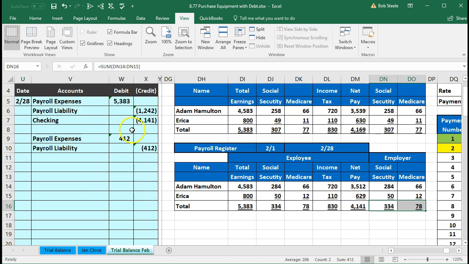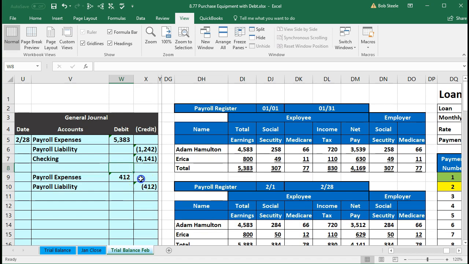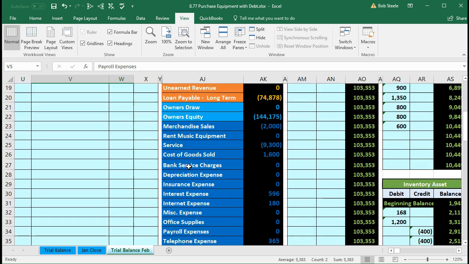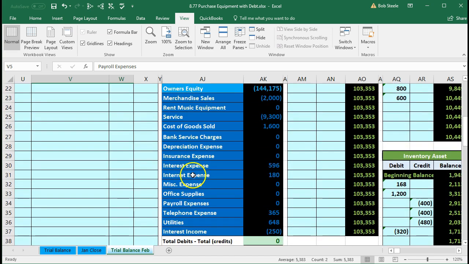There are our journal entries that we have now journalized in the general journal, and we can now post them if we go back to our information by clicking just to the left side of the frozen panes and then going right a few times. We will then see the trial balance. We're going to post this line by line, starting with the payroll expenses. They will be down in the bottom of the trial balance, fourth to last account. And so it's going to be the fourth to last account on the general ledger as well.